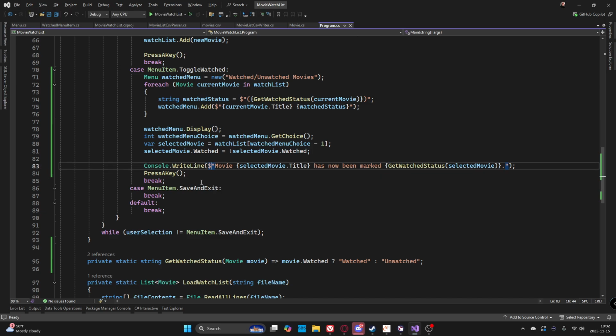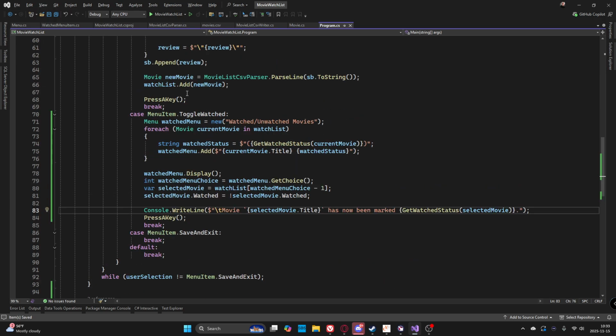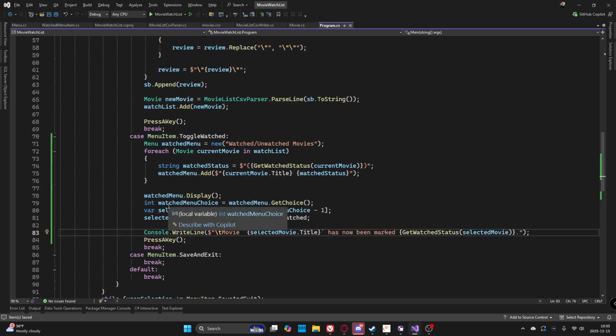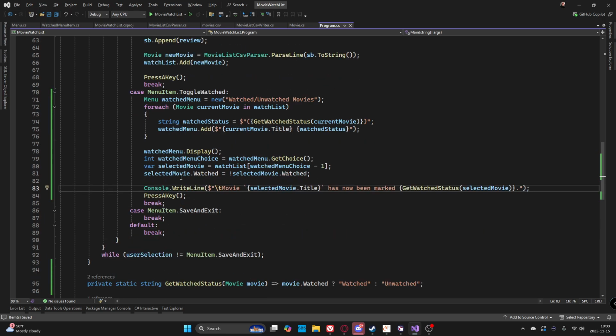We'll do a /t to get it in line, and let's put it in backticks, grave characters. All right, so there we go. So there's us a toggle watch list. So that was pretty easy. So save and exit. So this is the last major functionality.